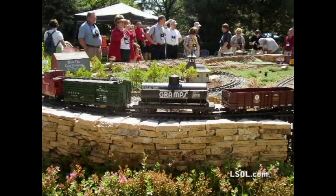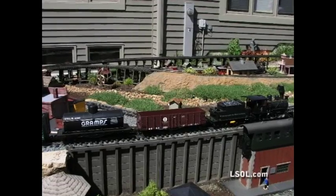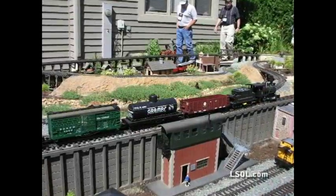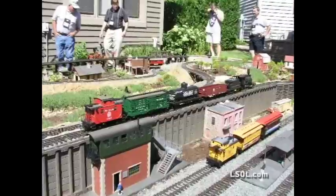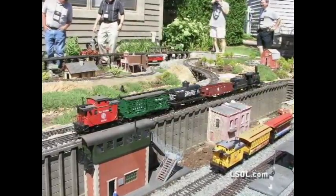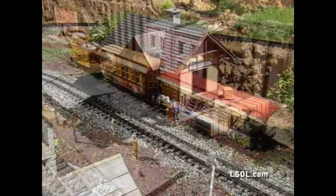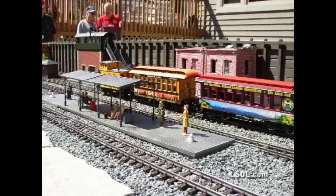But how long has this been out here? These walls have been out here through two winters now. They were installed in the summer of 2003. So the only thing supporting the track there is the cement bag mixture underneath. Yeah, and we shaped the top of the hills so we could put the ballast in under the track. So it's like in a cup at the top.